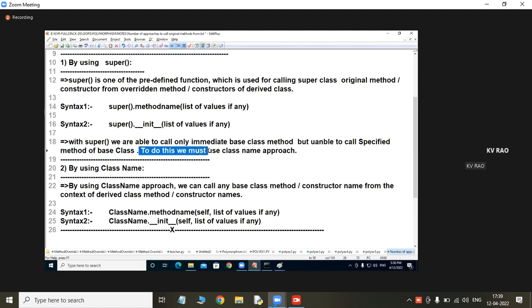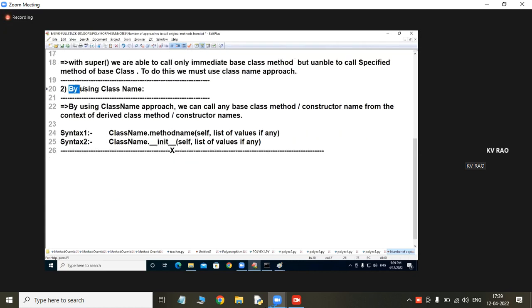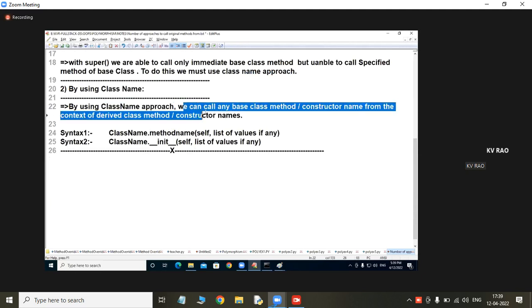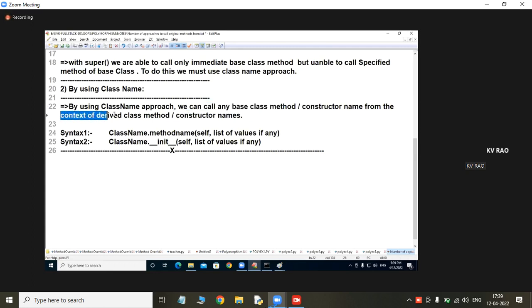To do this, we have to go for the class name approach. By using the class name approach, we can call any base class method or constructor from the context of a derived class method or constructor. How do you call?